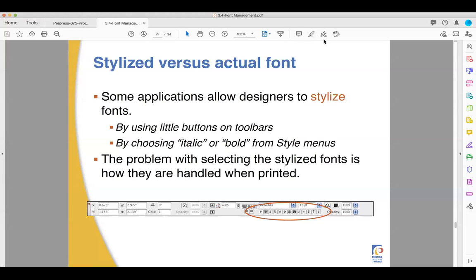If you're working with InDesign and creating there, these aren't problems you're going to create. But if they come from Microsoft Word or some of the other intermediate level type programs out there that let you use type, you might find yourself using a weird version. Stylized instead of styled means that instead of using the other version of Helvetica, the computer kind of cheats to make its own version.